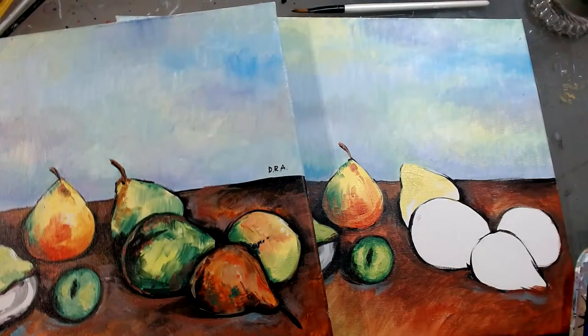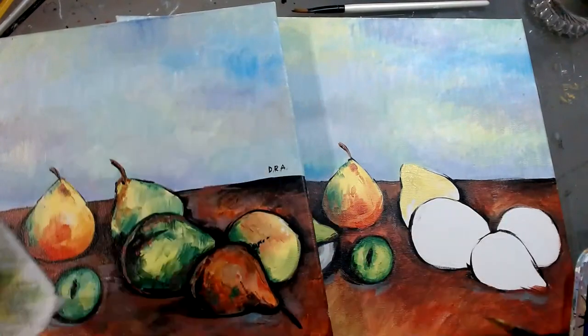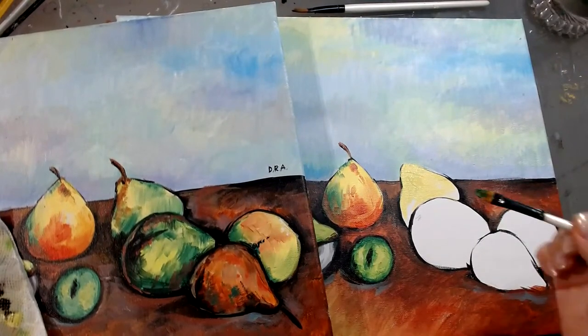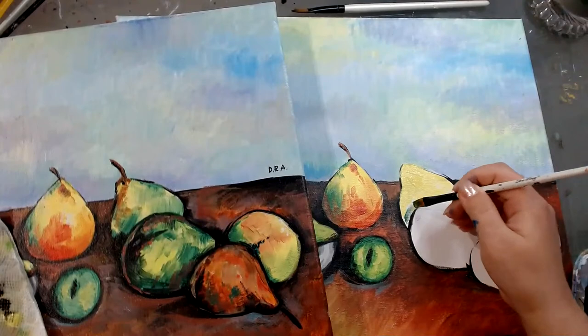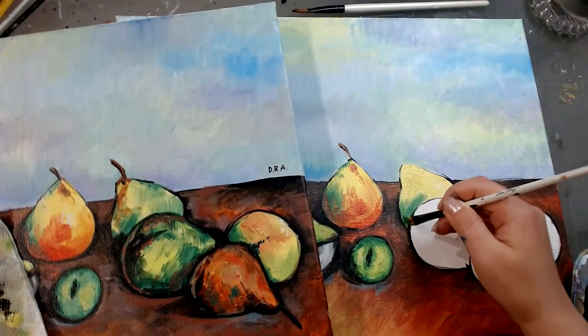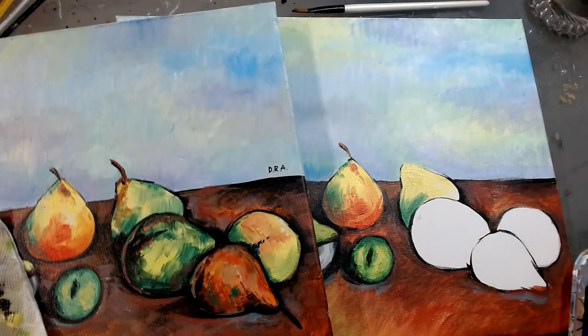And then I'm going to take dark green. So I dabbed off my brush. I'm not even washing it. Just dabbed it off on a paper towel. And I'm going to take that dark green, the same dark green that I've been using throughout the entire fruit section. And I'll just add it right here. Actually, might need to make more. I'm running out of dark green.